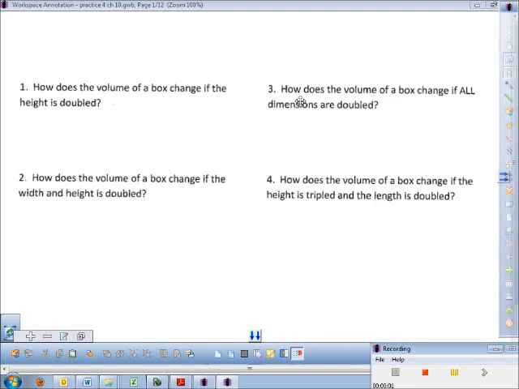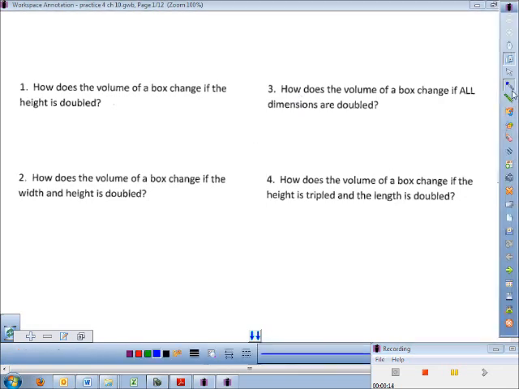Okay, this is 10-4 in Advanced Geometry, and today we're dealing with how does volume or surface area change if we affect some of the dimensions, like by doubling the radius or doubling the height or doing stuff like that. It's actually a pretty easy concept. It takes a little while to get used to, right? So it starts out a little weird. So we'll just do 4 problems pretty much the same in a row here.